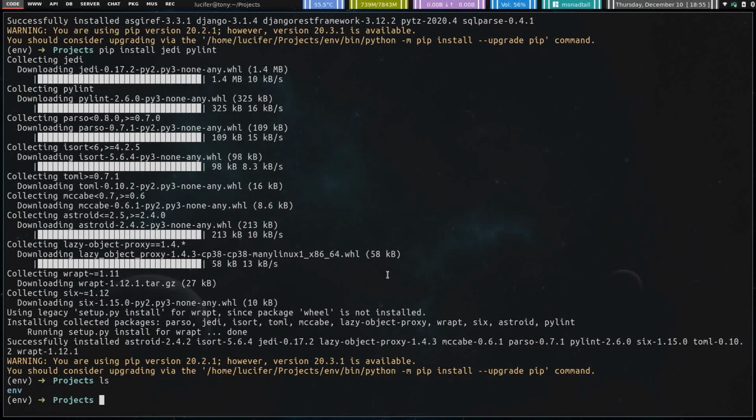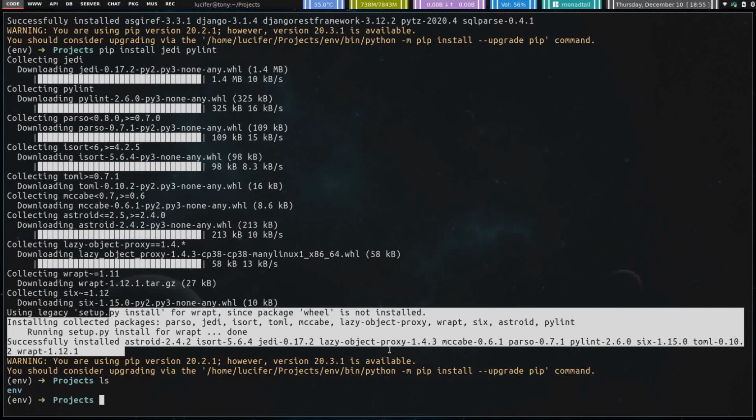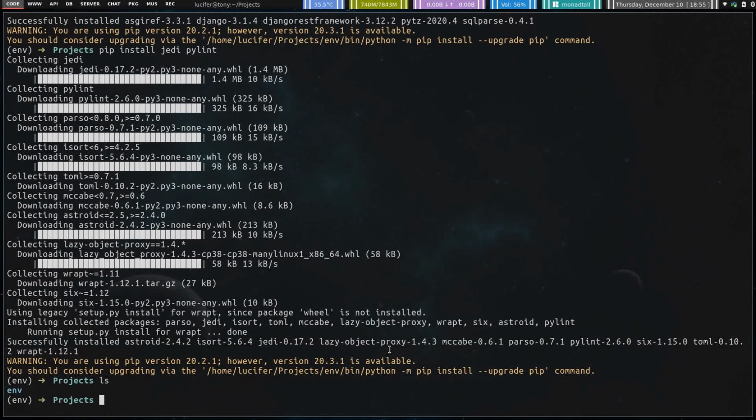Now if I clone that repository to another computer, I'm gonna have to install every dependency one by one if I didn't have a virtual environment enabled. Now since I have enabled a virtual environment, it's gonna keep the dependencies with the project itself.